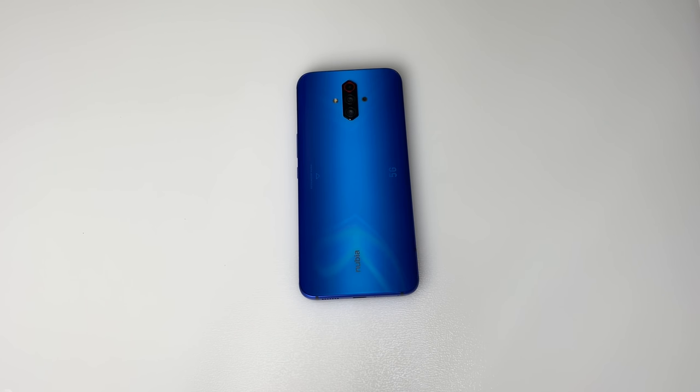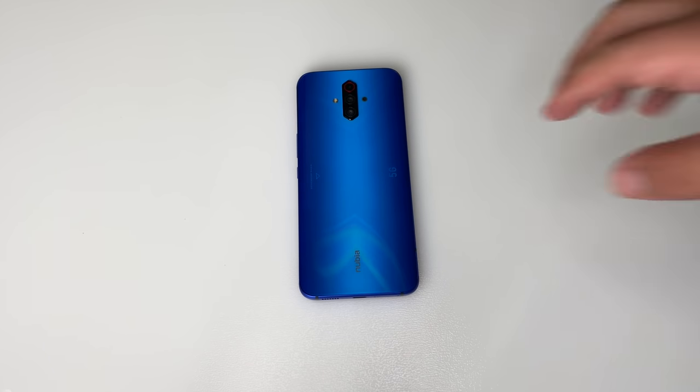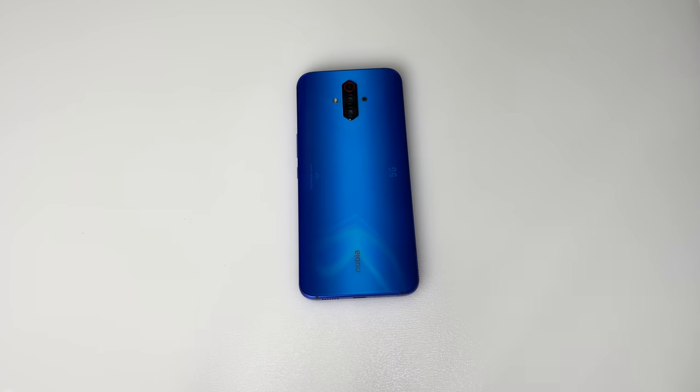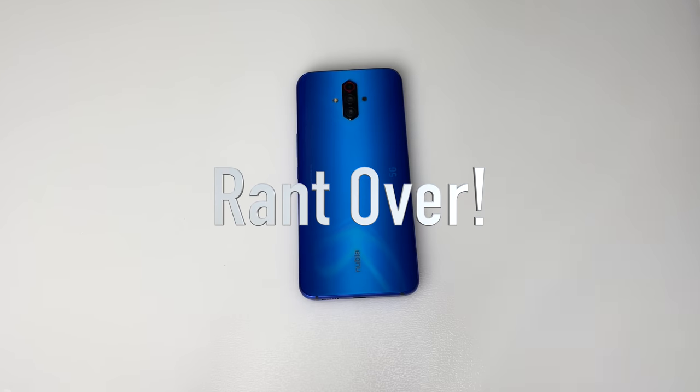So I would say to Chinese companies, it's not always about how many cameras you have on the back. This phone would have been completely fine with just 3 cameras. And if it had just included a telephoto instead of those 2 other 2 megapixel lowly cameras, it would have been a much better overall experience.